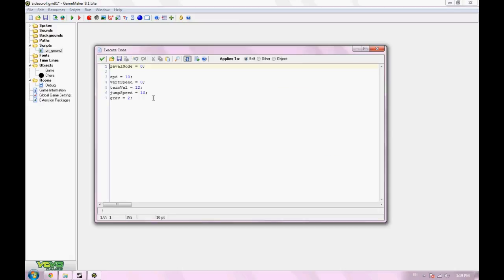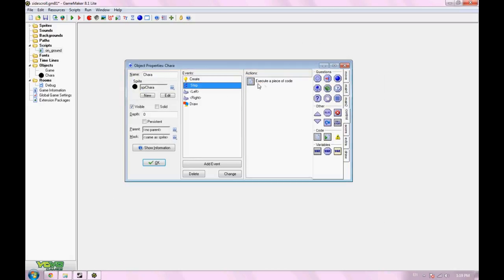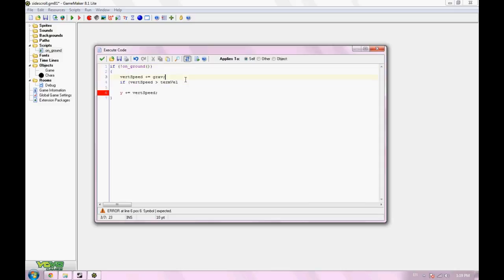I have to remember my own... There, term vel, terminal velocity, which is the maximum falling speed for your character here. Then we have to say vert speed equals term vel, so it doesn't add to it.